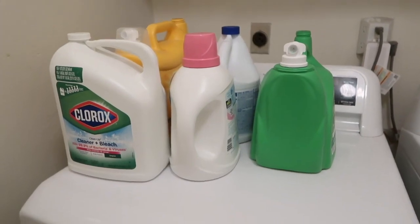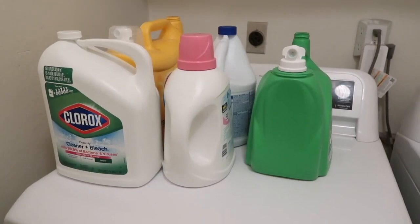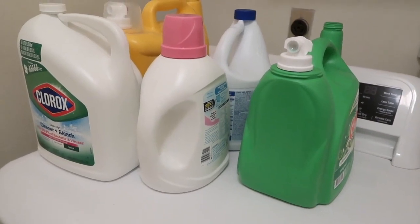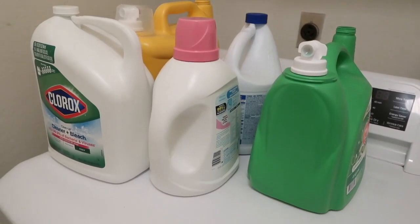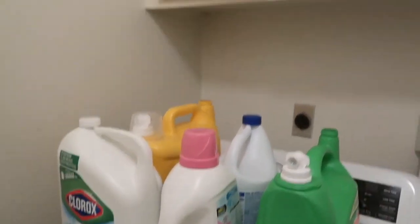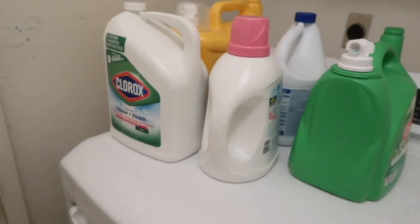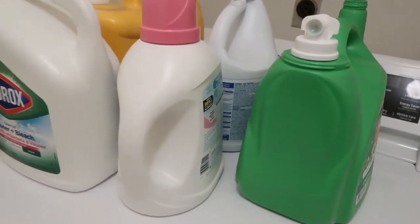So this unfortunately is just going to have to sit on here for now. Now I understand why my mom has all these things just sitting on the dryer. But my sister actually gave me the idea, what if we put them into a smaller jar or container and then put them up there, and then we could leave the rest that's in the jug in the garage. That's an idea. If you guys have any other better ideas, let me know.